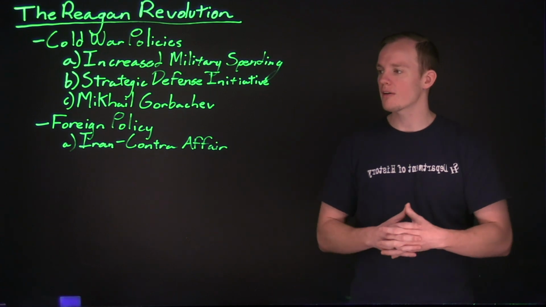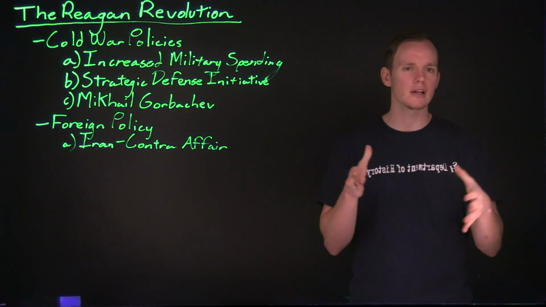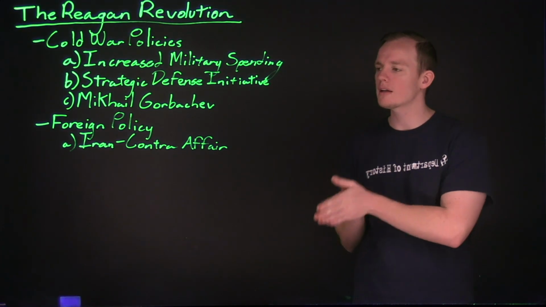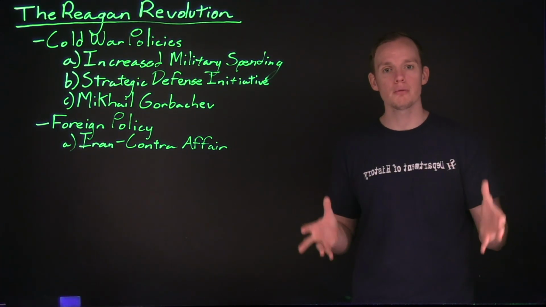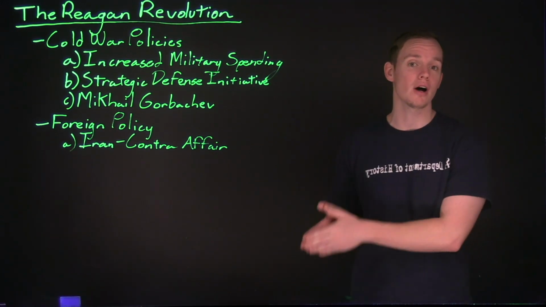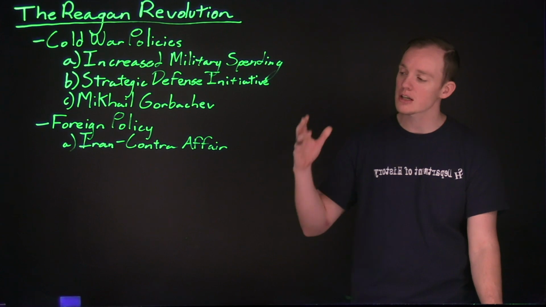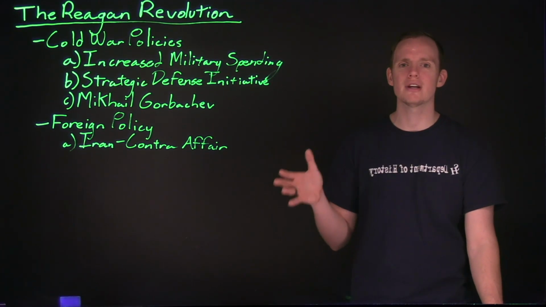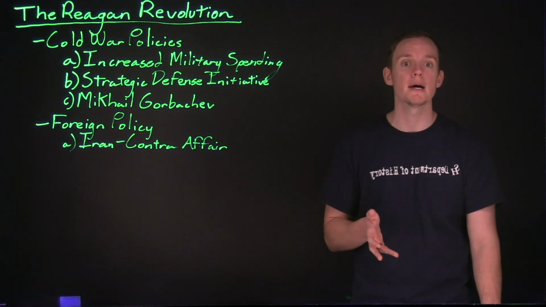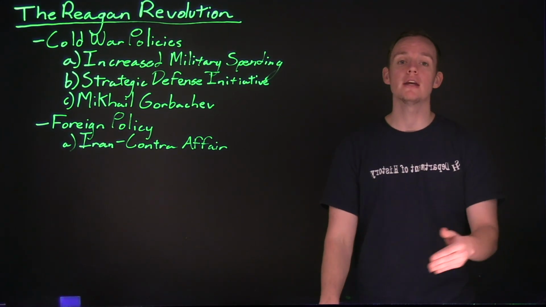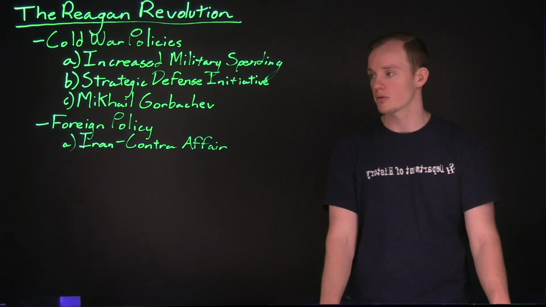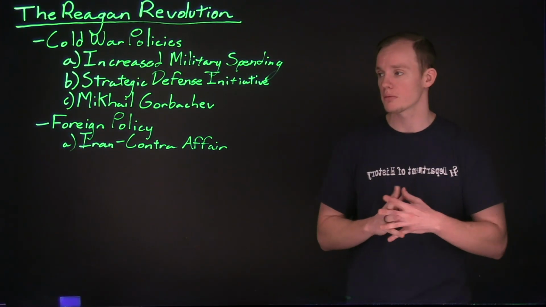And eventually, after a committee had been formed to see whether or not the president was involved, it was very unclear whether or not he knew directly of this affair. However, the Iran-Contra affair will tarnish some of Reagan's reputation as he leaves office in 1988, especially as I believe about 11 individuals would ultimately have charges brought against them. But it will be the next president, George H.W. Bush, who will pardon 6 of those individuals, many of them high members within Reagan's administration.